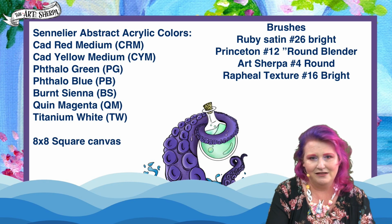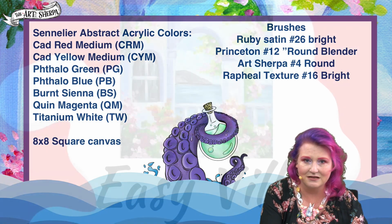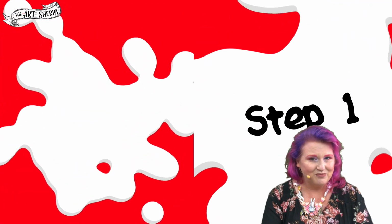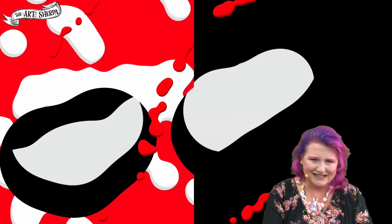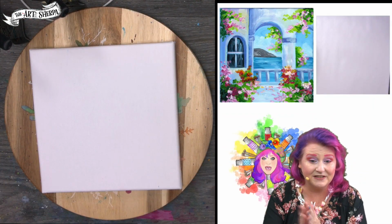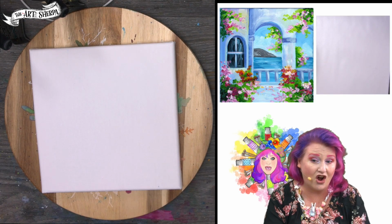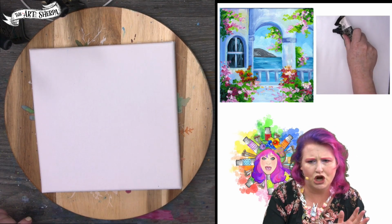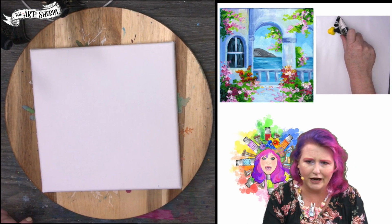All right, let's start painting. I'm kind of into it. Easy villa. Easy seaside villa. Step 1. You can handle step 1. Step 1 is really fun. So here we have our setup. You've got your reference picture. I have my 8x8 on a Lazy Susan. I'm going to be putting out my paint. I'm putting out my Cad yellow right now.